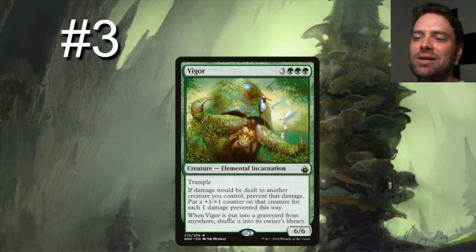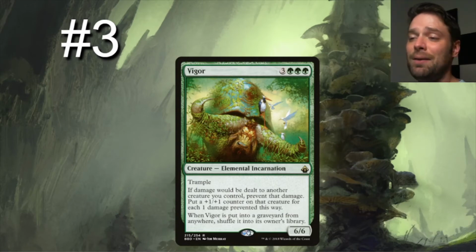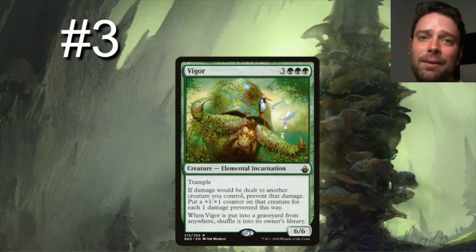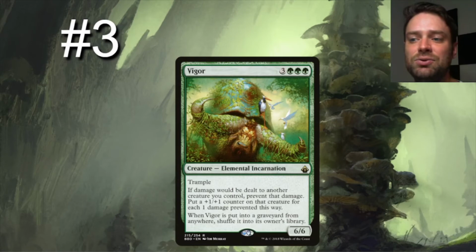It's an elemental incarnation. It says if damage would be dealt to another creature you control, prevent that damage. Put a 1/1 counter on that creature for each 1 damage prevented this way. That means we can go swinging without any kind of regard for our creatures taking damage in combat. It's so good. Whenever it's put into a graveyard from anywhere, shuffle it into its owner's library. So we're going to get it back. It's just good business. It's going to make our creatures a lot more resilient.